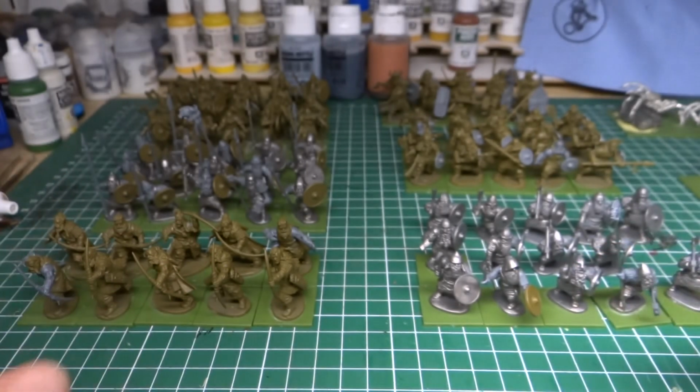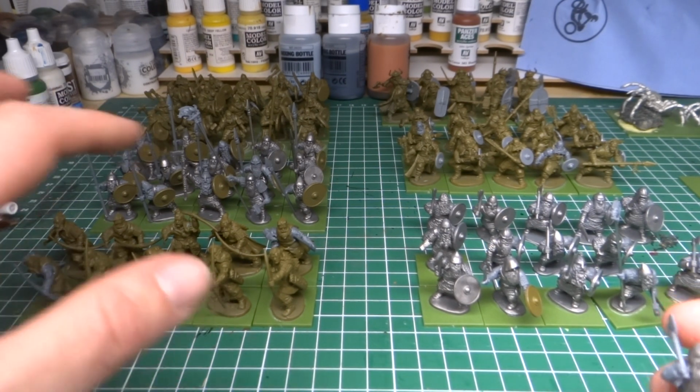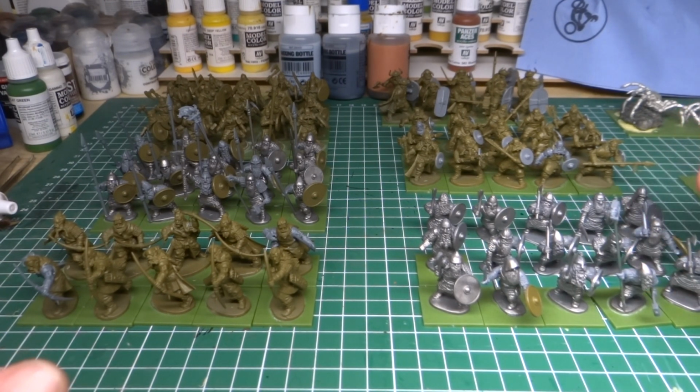Initially, for the Kings of War project, these were also supposed to be speed painted. That's why the dwarves are silver, because I absolutely despise painting silver, especially chainmails. But I think I'm going to reprime the dwarves black, and then take the same level of care I take on the goblins and make them a nice project.